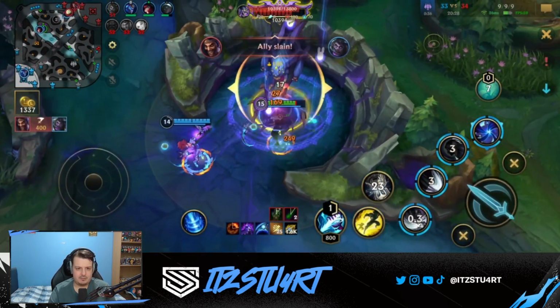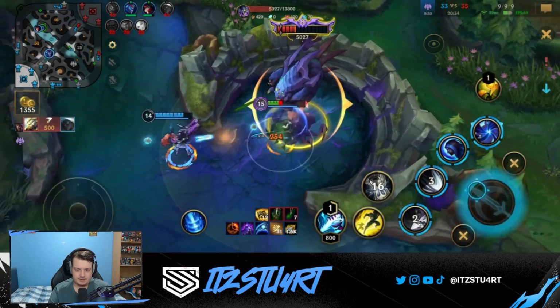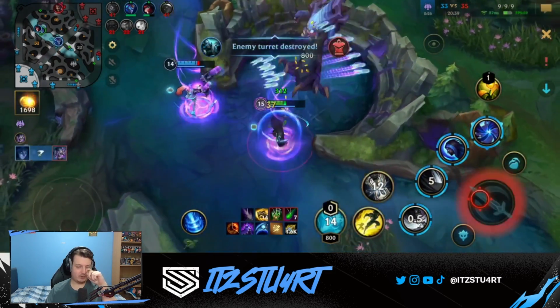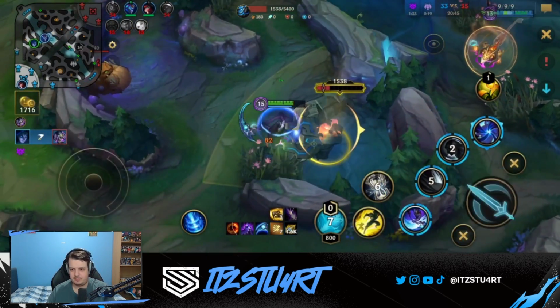My team kind of overextended. So my Senna and my Dr. Mundo went a bit too far, unfortunately. Which I guess you could say the same thing, that I also went a little bit too far with the Elder Drake. But the thing with the Elder Drake is it was a 5 versus 5, right? I didn't want to fight 5 versus 5.